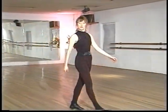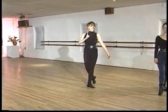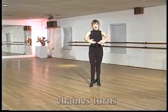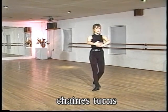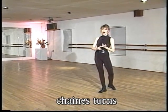Now we're going to go on with chasse turns. I'm going to ask for these arms on the chasse. When they're going low, they will go open and then close. On their fast ones, I want them to keep their arms closed right here instead of moving their arms open and closed. Just to train them to keep the arms closed. It'll go low, low, high, high, high, high.